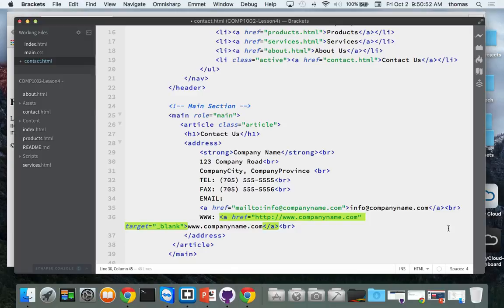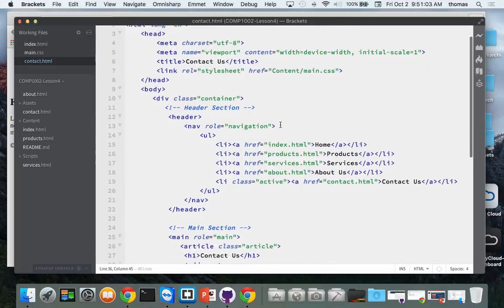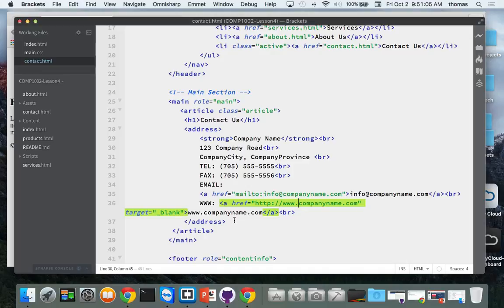All right, so that's my www with the BR. So I've got my address, right? That's the one thing I need. So I'm going to kind of save that. I think I've got almost everything I need except for my form, right? But let's make some space for my form, and I'm going to put that down here. When we talk about forms today, that's what it's all about, right?